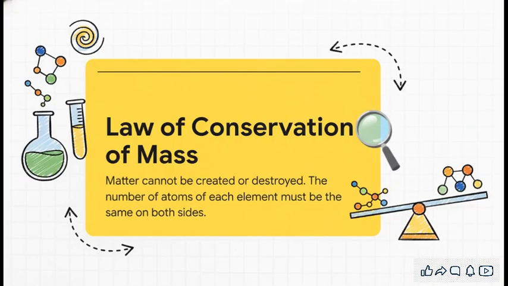And you know what? Every single chemical recipe has to follow one single unbreakable rule. It's a big one, the law of conservation of mass. All it means is that you can't create or destroy matter. So the number of atoms you start with has to be the same as the number of atoms you end with. They just get rearranged. That's why we absolutely have to balance the equation.